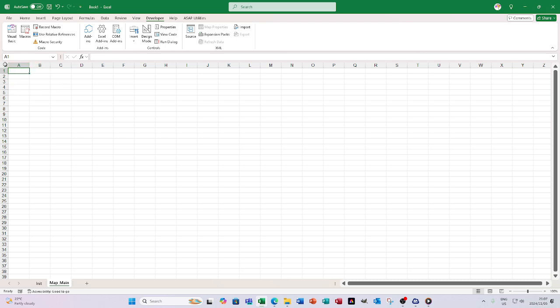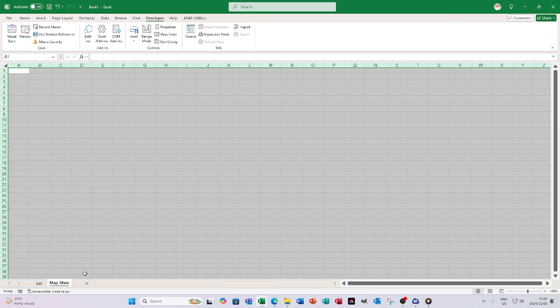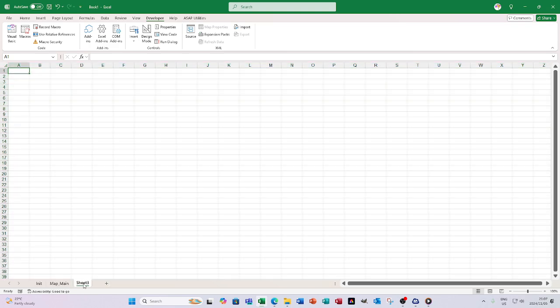Sorry, I see I typed there. What I want with this sheet and with map terrain is obviously we want to reflect it in square blocks, because that's how the map normally looks, and it just helps you to immediately see this is a map sheet. So this sheet is going to be my terrain map, and then we're going to have a sheet that is going to be our lookup sheet. So I'm just going to call it map lookup.